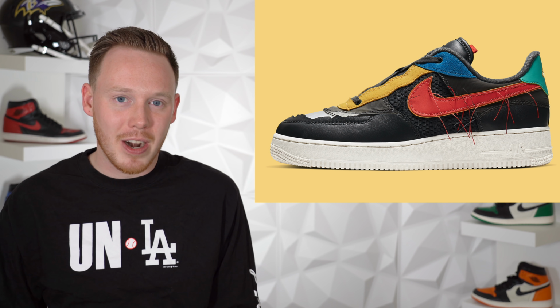Not only that, the shoe also doesn't have a standard lacing system. It actually doesn't even have lace holes at all. Instead, you've got sort of a weird X-shaped lace thing going on, which I think actually looks pretty cool. I don't know how well it'll actually tighten the shoes for you, but it does look cool. But like I said, the interest just doesn't seem to be there anymore. So for that reason, I think the shoe is gonna sit.